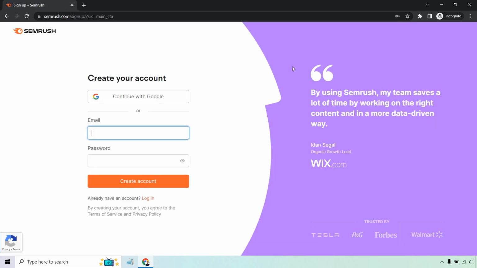And once you are here, you can create your account. Either you want to continue with Google, which is what I did, or you can use an email and, of course, put in your password. Keep in mind, though, this is going to need to be a real email, because once you put in your email, it's going to send a specific code to that. And once you activate it, that's where you can pretty much kick in your trial, enter your information, and then you're going to be good to go. So you have about 2 steps from here, but obviously that's going to be on you with your email, getting the code, and then finishing up the trial aspect.